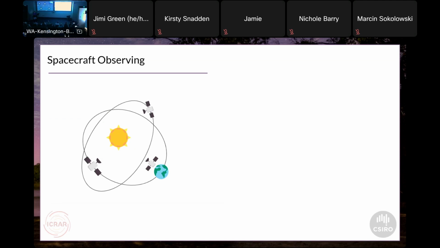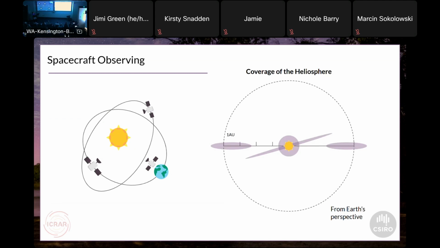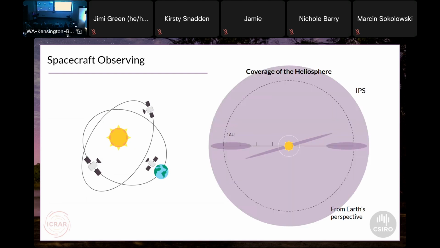So very high quality data, but it has very poor coverage of the heliosphere, which isn't very useful when you're trying to do large scale studies of the solar wind. You're trying to track evolution of storms through the solar wind, so you need a little bit more coverage to make that work. I'm probably not the only person in this room that doesn't want more satellites and spacecraft up there clogging up our skies. So we need to turn to other techniques of remote sensing to cover these gaps in the heliosphere. One of those ways is IPS, which can technically point anywhere that you would like, as long as you can be seen from the perspective of Earth.